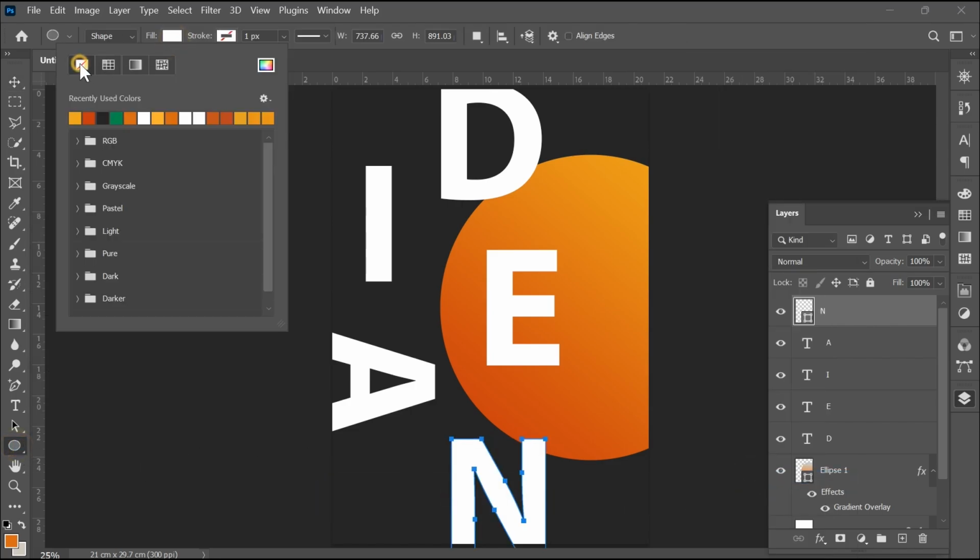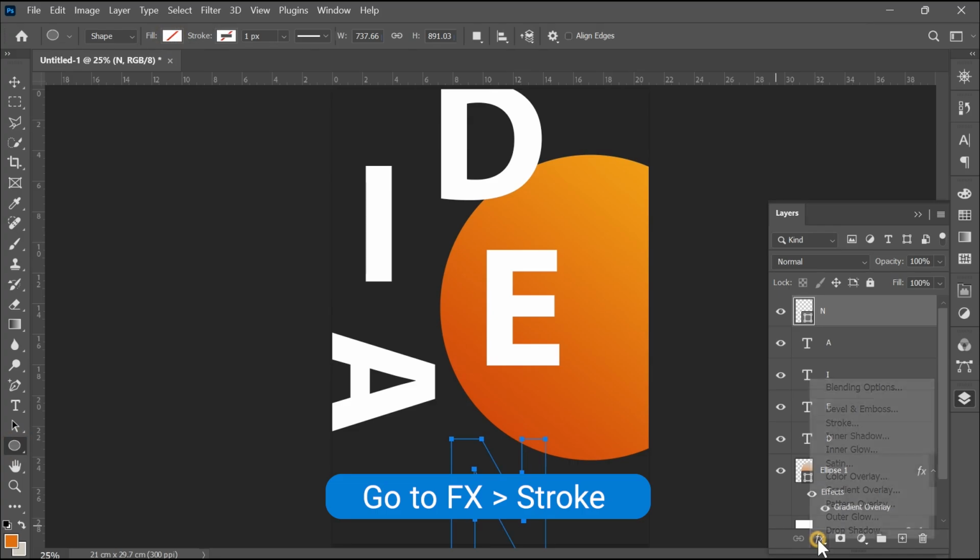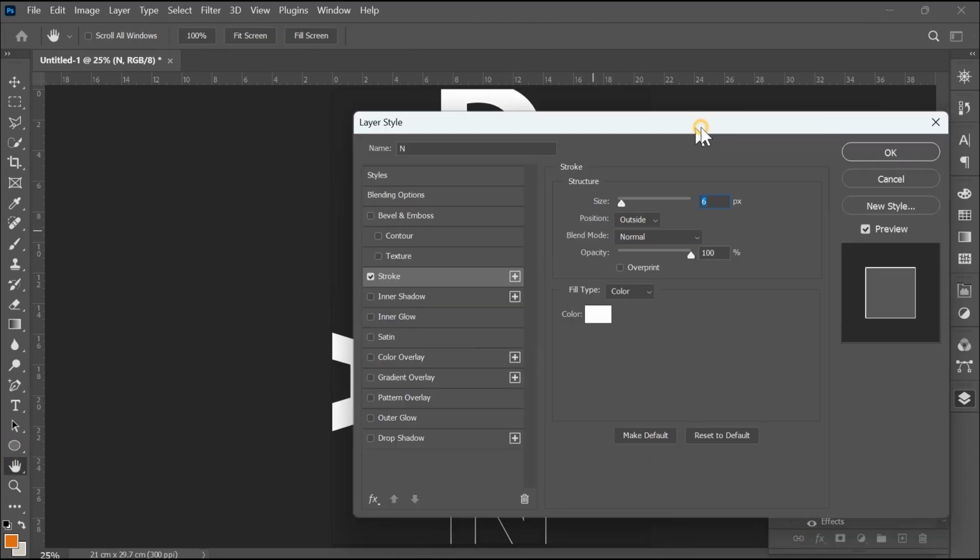Turn off the fill and stroke for this shape. Then, go back to the Layers panel and add a stroke again.